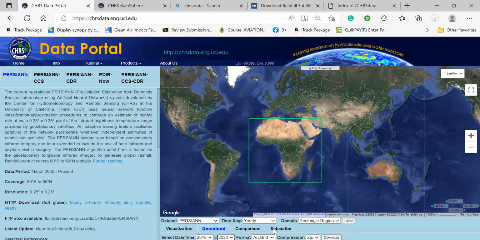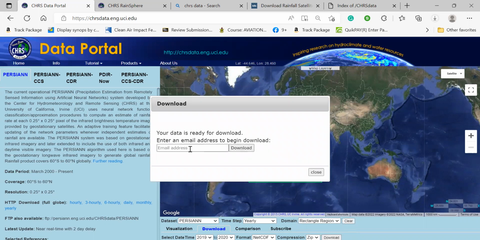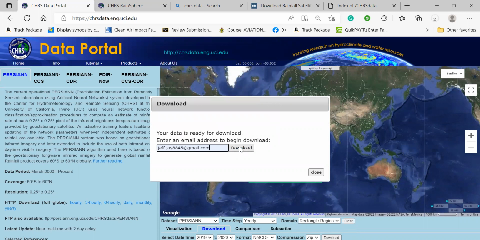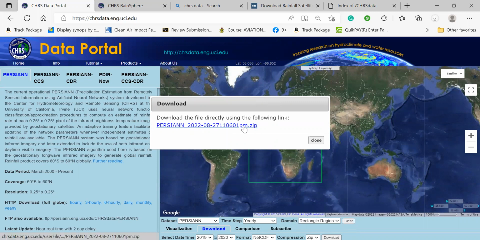And then I can indicate the format for downloading. It can be in ASCII, which can be read with the ArcGIS or the QGIS. And then you also have your TIFF files and then NetCDF. And of course, once you click on that, let's say NetCDF, I want it compressed as a .zip. And I just click on my download. All right. Now it would request your email. So I then pass in my email. And once it's done downloading, if it's a small file, it appears here. If it's quite larger, it takes some time to download. It will then send a direct download link to your mail, and then you can click on that to easily get your data downloaded for use.